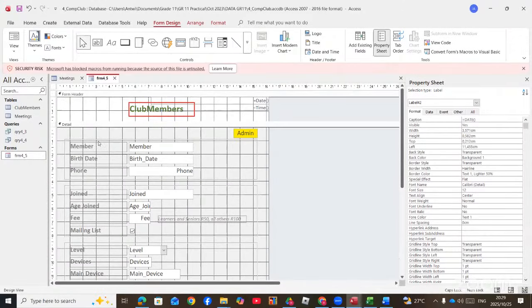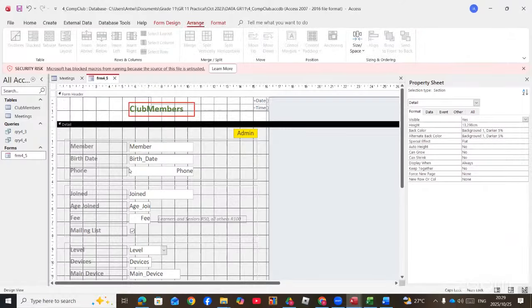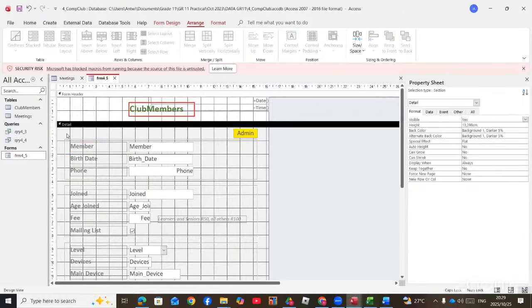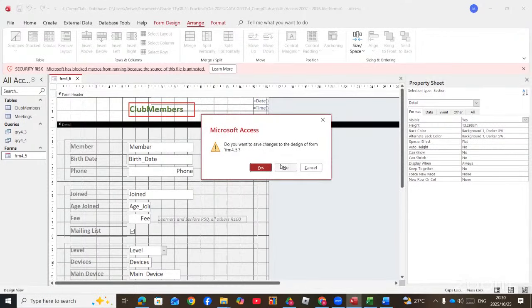Now, you can also arrange them. When you select it, you can go to form arrange, then they can ask you to arrange them to stack, the entire one to stack. You can get it from arrange. So you must watch out for some of these things. Now we move straight to queries and then report.